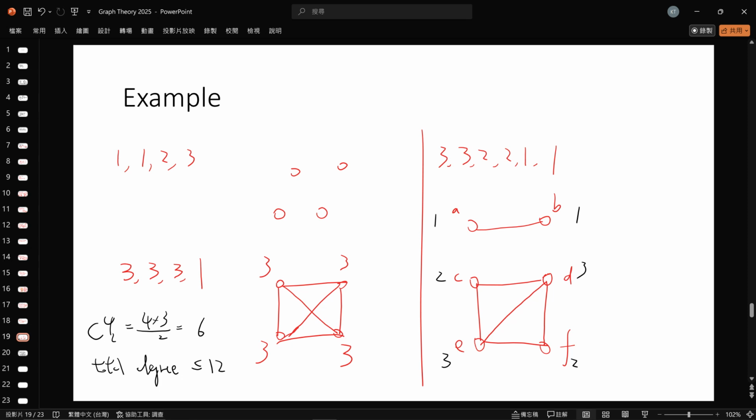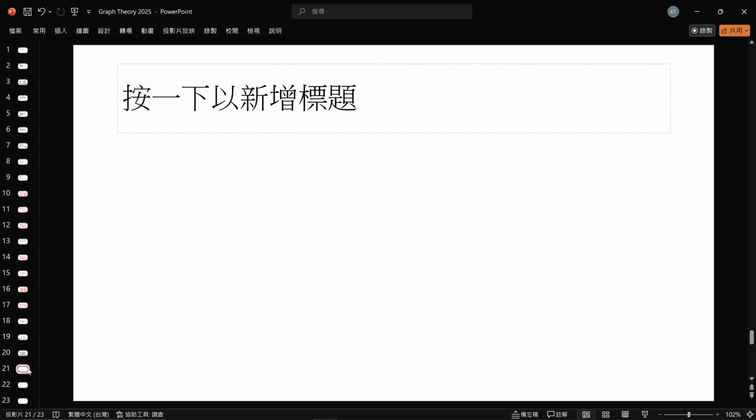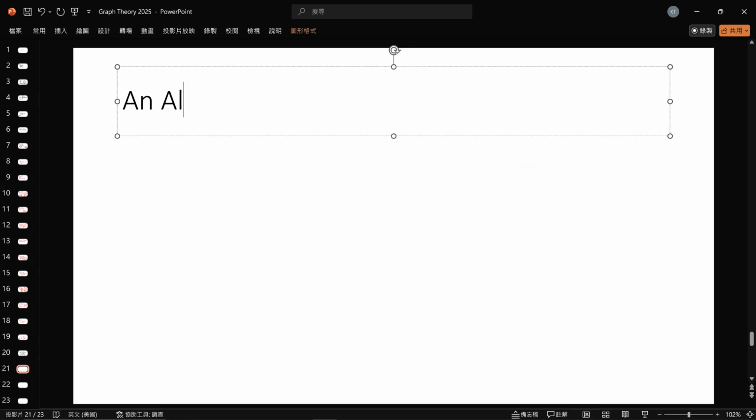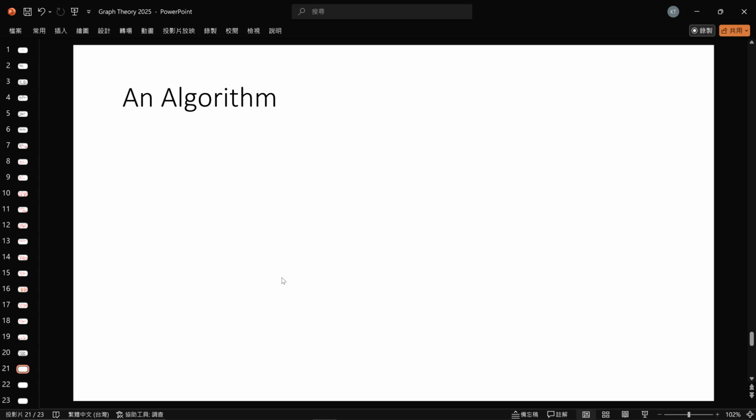Right. So there are a few steps. The first step is that you mentioned that if we want to have a graph that matches the degree sequence, first we can have the associated vertices. So we just create n vertices. Call them V1, V2, V3.